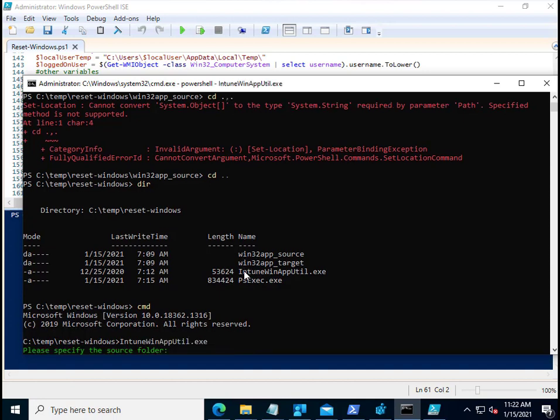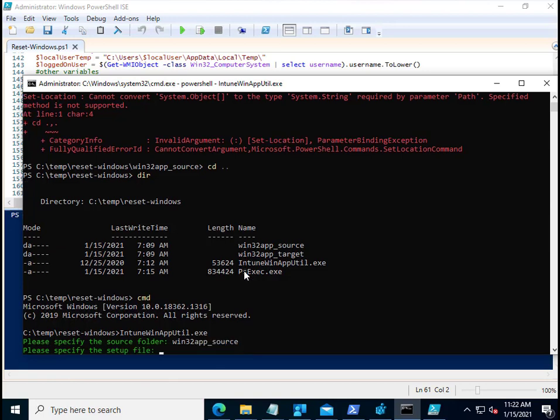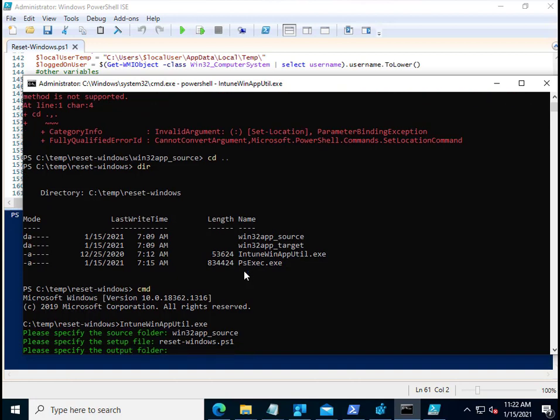Press enter, and it will prompt you, please specify the source folder. So just type in win32app_source, press enter. And then it says, please specify the setup file, and it's reset windows.ps1.